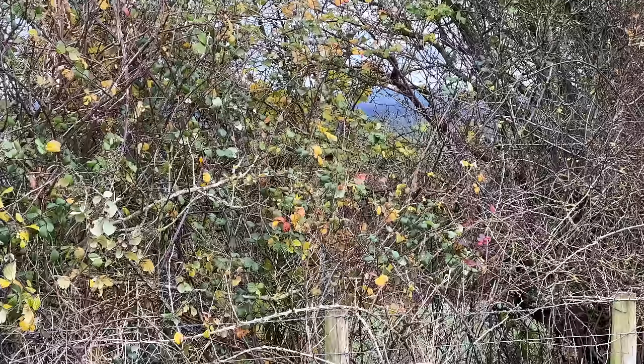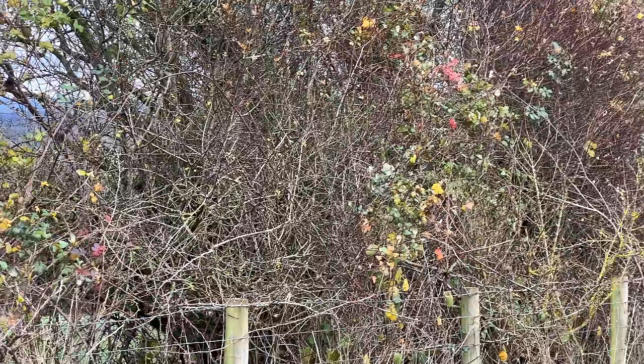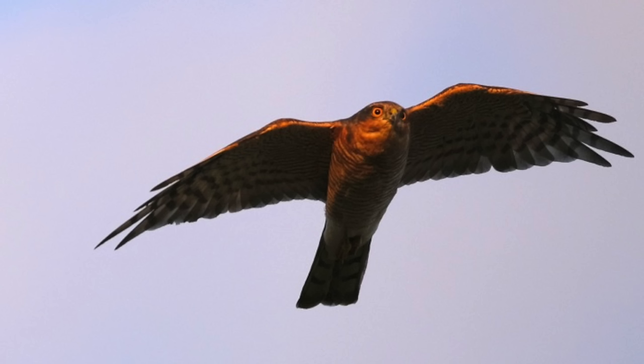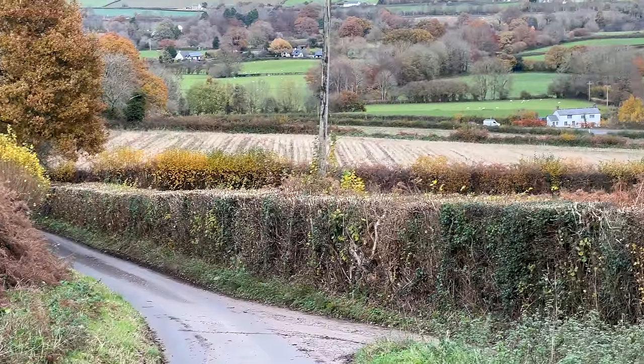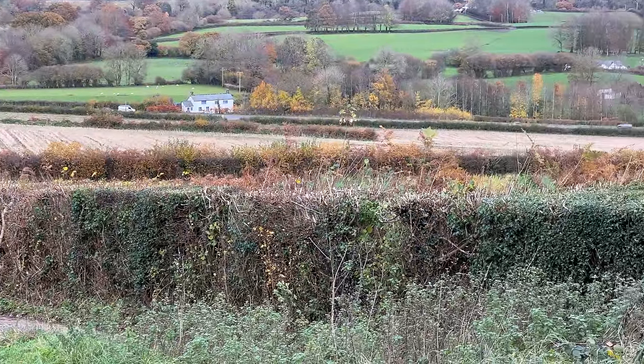The hedgerow is great as a corridor but it also provides great potential for nesting birds. The denser and thicker the hedge, the harder it is for predators to get in — things such as sparrowhawks and of course corvids like magpies, crows, and jackdaws, which will take chicks and eggs from a nest. A dense nesting habitat also stops cats, which are a big problem here in the UK — they are believed to kill around 40 million birds every year according to the RSPB.